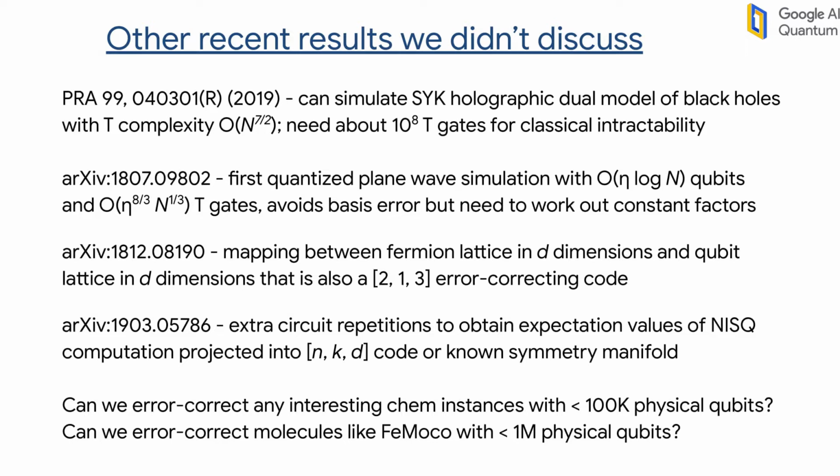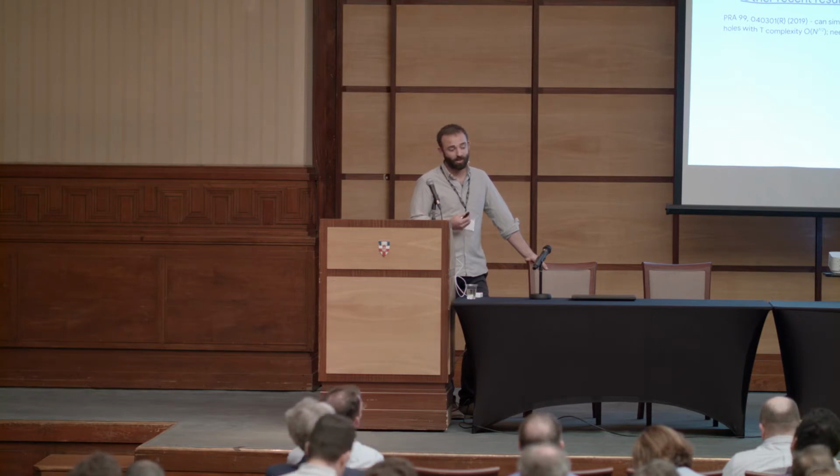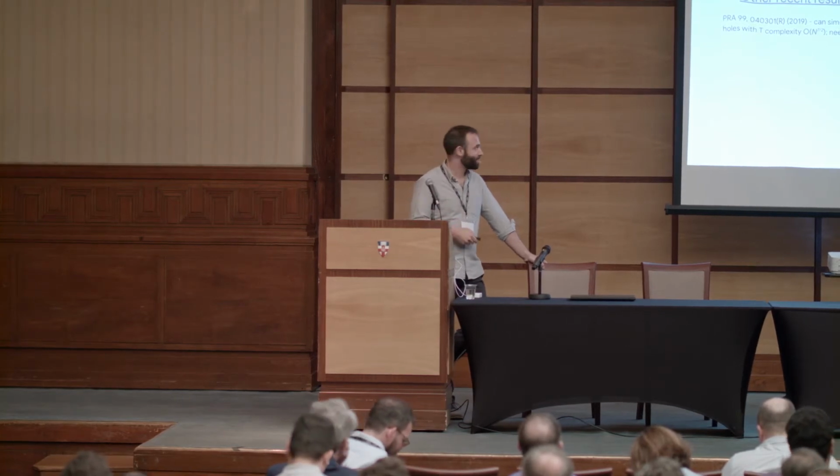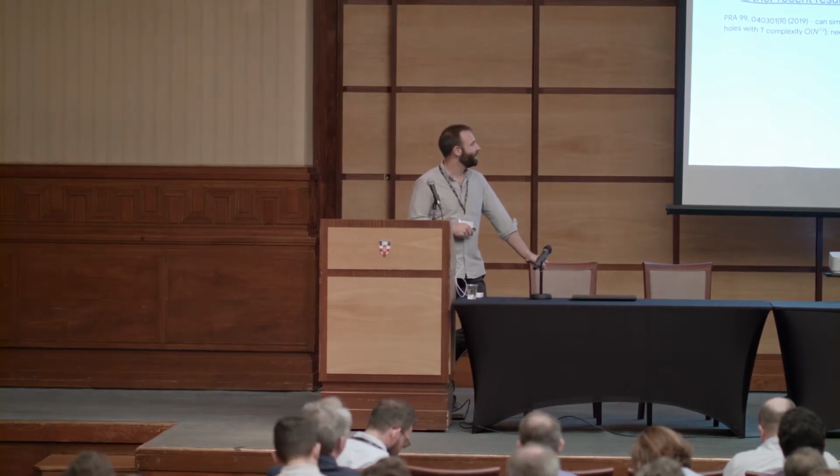You'd think this thing would be very hard to simulate because it has N to the 4th terms with totally random coefficients. But the fact that coefficients are random is, in a sense, a sort of structure. Because what we end up doing is, instead of using QROM for the prepare oracle, we actually just apply a random quantum circuit, which creates the random amplitudes. And if you're careful about how you do that, it creates random amplitudes with the right distributions. And so it actually turns out to be easier to simulate than the chemistry. And you could do some things with about 10 to the 8 T gates that would be classically intractable.